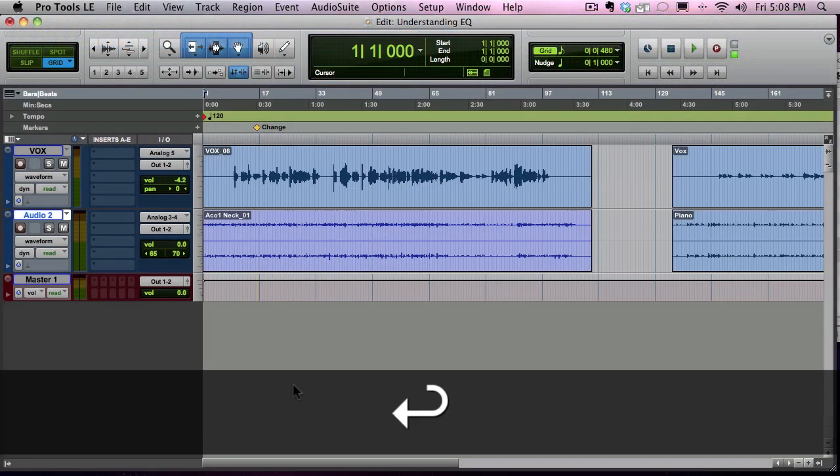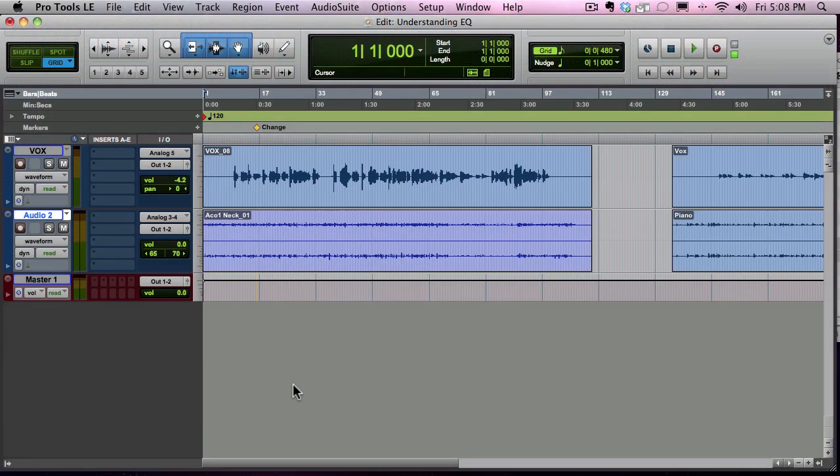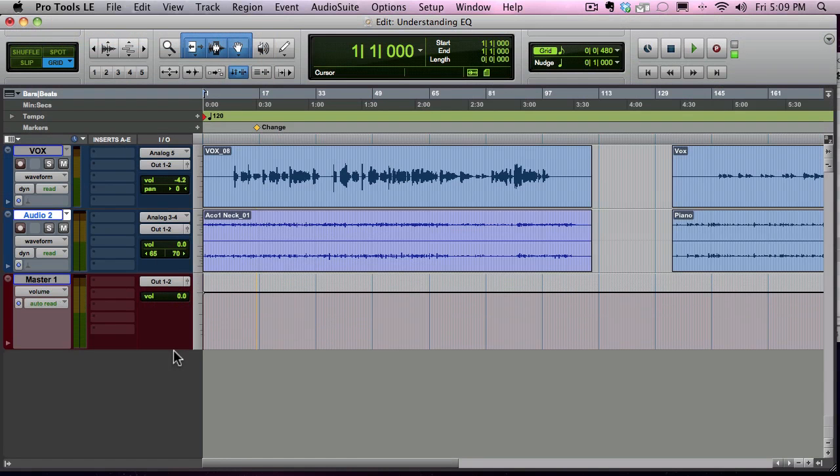All right, now let's jump into some practical stuff. I've told you just about everything I know about EQ. So, got all the head knowledge going on. Got a lot of good concepts, and you've got a good idea now of how you should approach EQ. And so now let's do some practical examples.